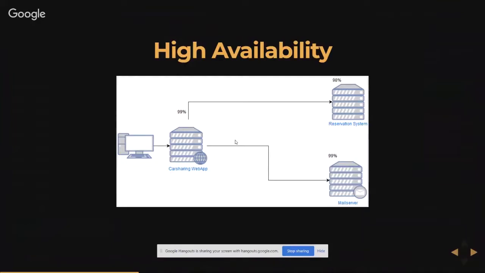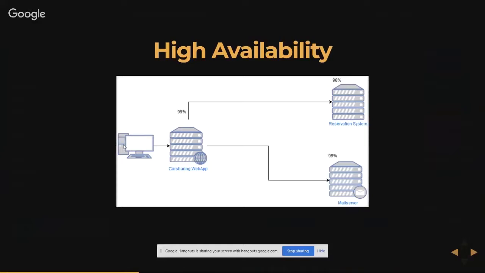So next, I would like to demonstrate the high availability and how the queues will help you with that. So here you can see an image of a fictional application. It's for car sharing. And let's say your main business is to lend cars to drivers. So you earn money when they reserve a car and they drive it and they pay for that. So the use case for reserving the car would look something like this.